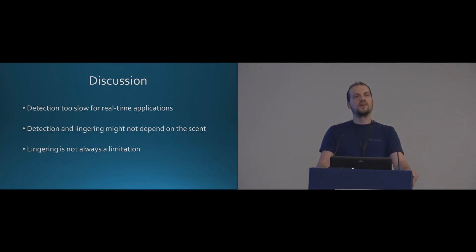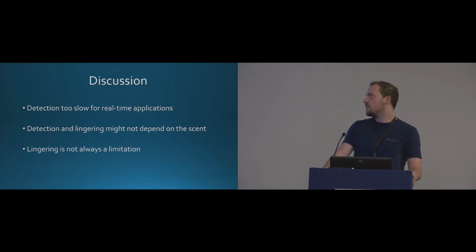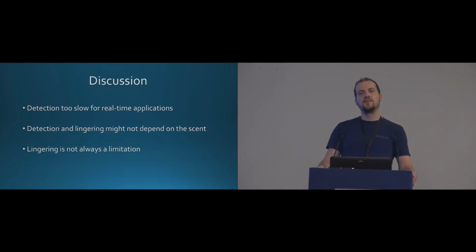For example, we can think of the olfactory feedback notifications or multisensory cinema, where the transitions between scenes are smooth enough to let the scent disappear and release another one. Our results suggest that the detection and the lingering time of the scent might not depend on the scent type, but of course we need to study it with a bigger sample size.